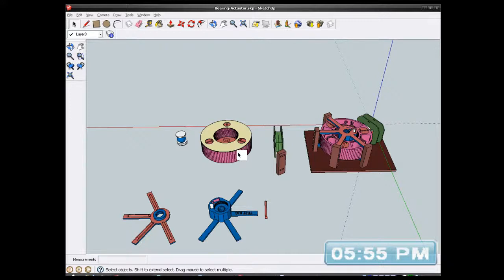I might actually have a pulley that I can just stick on there without having to model one on here, so we'll see. If I can't find a pulley, I can't pinch a pulley off something I've already done, then I'll just model one. It doesn't take long. But anyway, I've got some pulleys in the SketchUp models. I can probably go and find one out of there. I've got quite a few of them lying around. I was planning on using a flat belt pulley actually, but I don't know yet. I might not use the flat belt pulley. I might end up using a square one. We'll see.